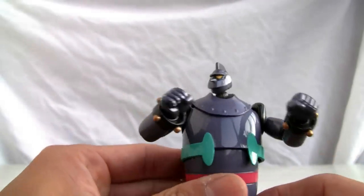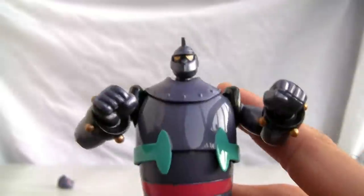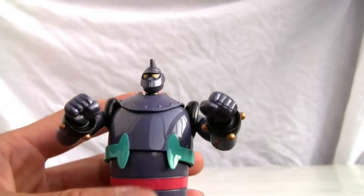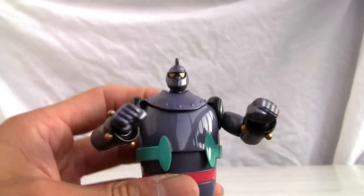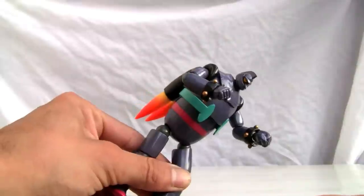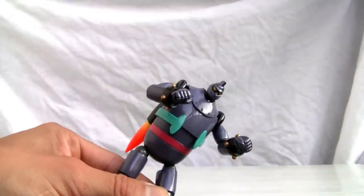An okay figure. It's a 55-year-old manga, so it's very nostalgic for a lot of people. This is about the same time as Astro Boy — this is like the birth of manga anime right there. I'm teetering between six and a half because the fact that he's hard to stand up — he needs a stand to actually put him in good poses. What I forgot to mention: the rockets in the back have independent suspension, so you can make them out like he's flying. If you remember Iron Giant, this is pretty much the inspiration for that. All right YouTubers, that's all I got, and I catch you all next time.